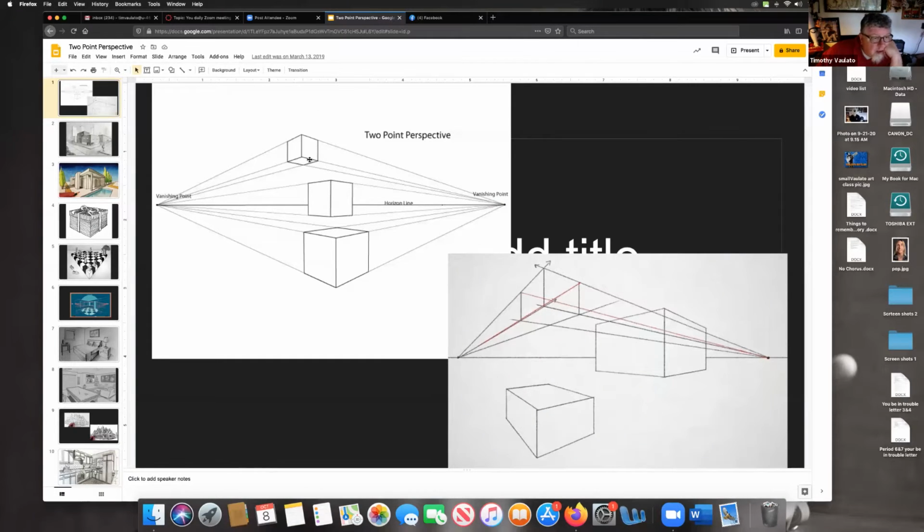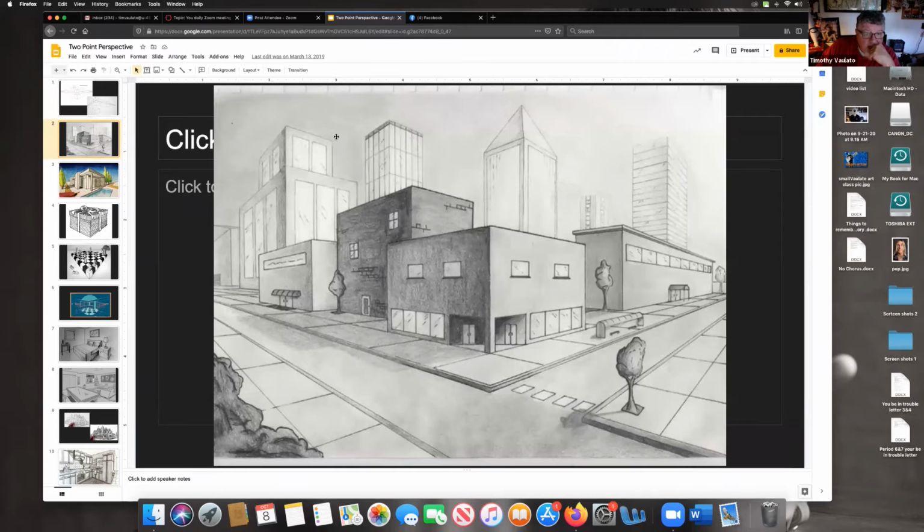So you can tell from your vanishing points here, they're going back. When I show you a city street, this side, left vanishing point, this side, right vanishing point. Left vanishing point, right vanishing point. All right. The trees follow your space rules. The higher up on the paper they get, the smaller they get. The closer they are, the bigger they get. That's how you create a space.